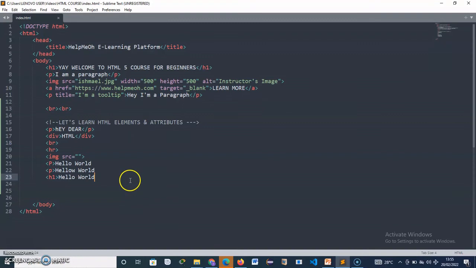Now let's talk about something known as nested HTML elements, right?